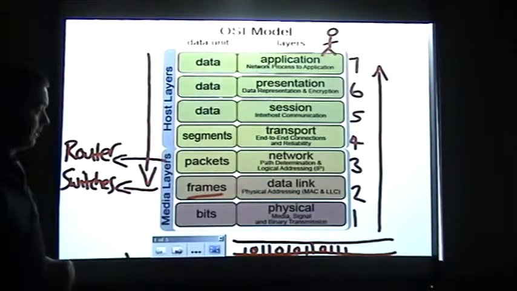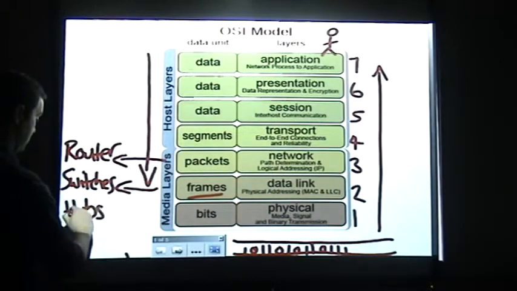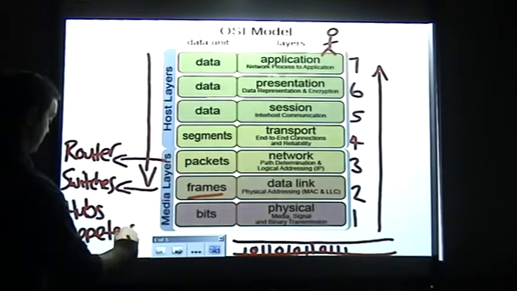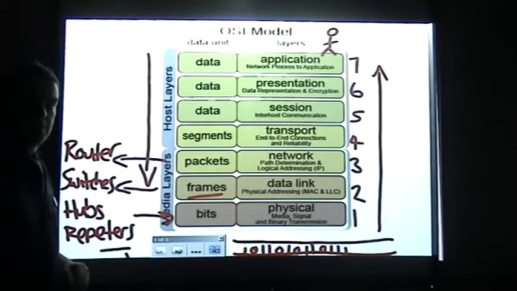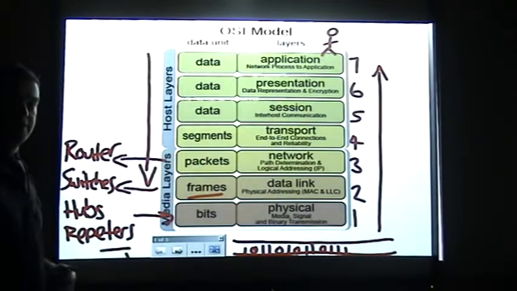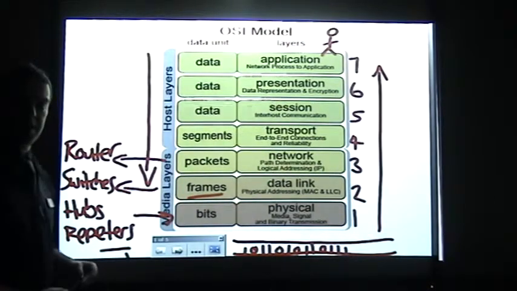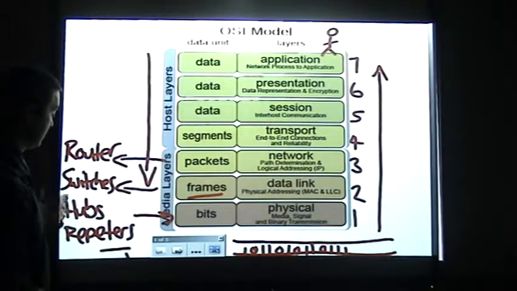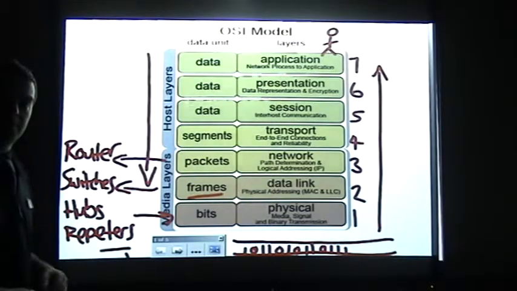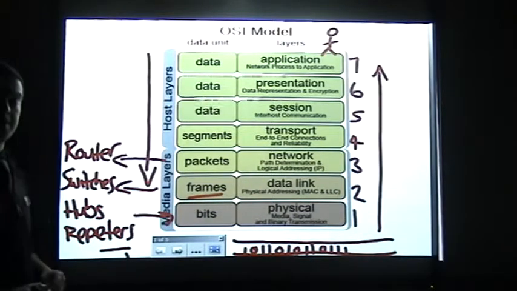Other devices on the 7 layers of the OSI model are hubs and repeaters. Now they're quite dumb devices and they live on the actual physical layer of the OSI model. These are just regenerating signals, so it's just boosting signal strength. The maximum cable run, don't forget, on an Ethernet network is 100 meters, so therefore the signal needs to be boosted. Back in the day we would have had hubs and repeaters dotted around the network. Now you probably wouldn't see a hub or a repeater on an Ethernet network.